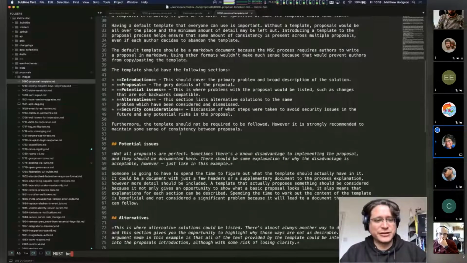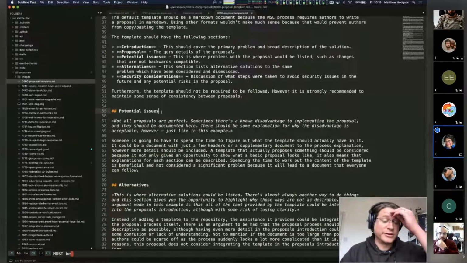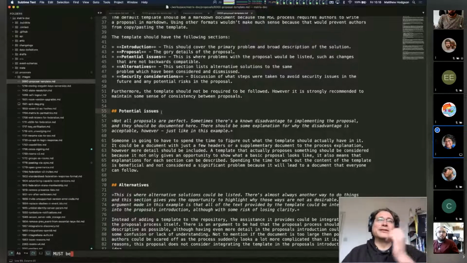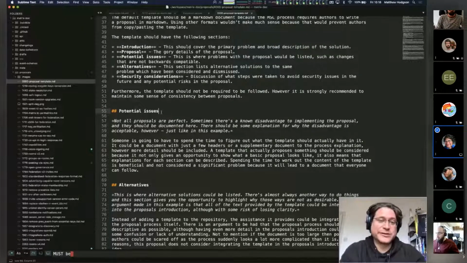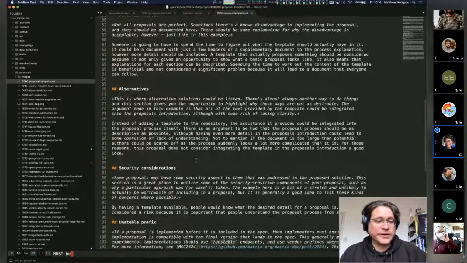Then potential issues, which is really important, honestly, to make sure and basically anticipate people criticizing it, say, hey, these are the things which we saw whilst coming up with this as potential issues, but this is a reason why we think it's acceptable. And then alternatives are also wise, because there's always different ways to solve the same problem.